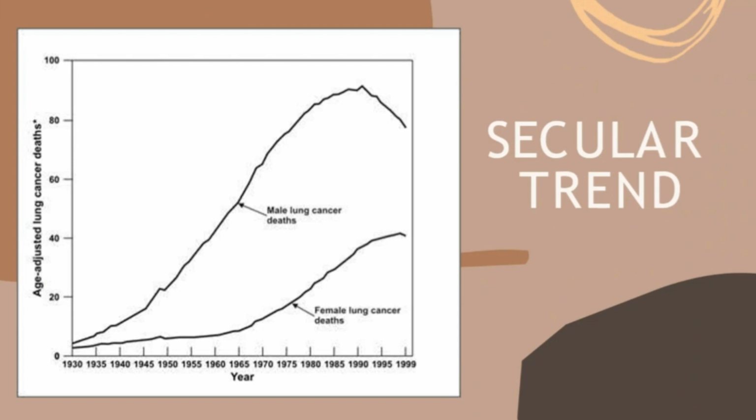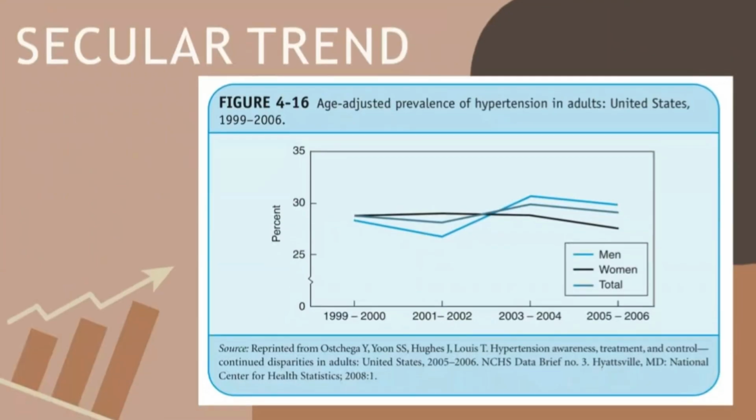It shows that the males have a higher risk of dying due to lung cancer than women, and both gender groups exhibit a gradual tendency of lung cancer death as age increases. In some cases, we can observe the absence of a secular trend. This occurs when no changes are noted in the prevalence of the said disease. For example, hypertension affects almost one-third of the US population, and this has been consistent over the past few years. The trends did not exhibit major changes, and only a slight variation was observed.